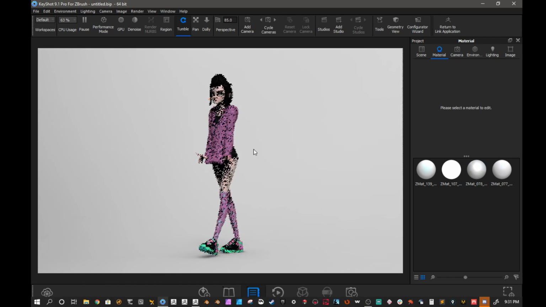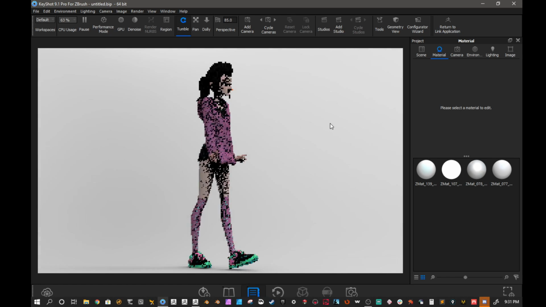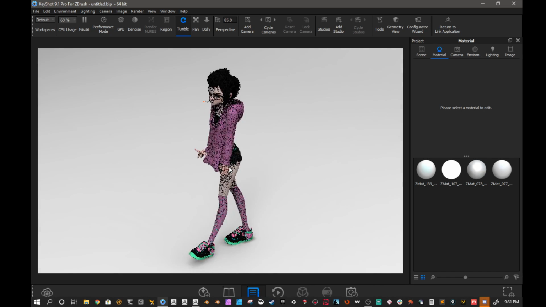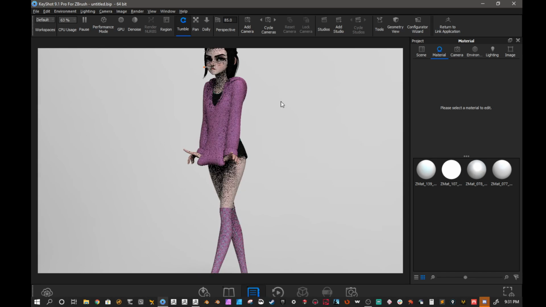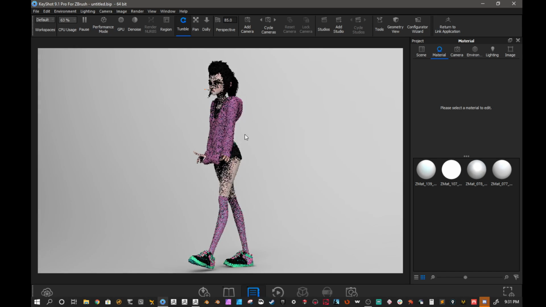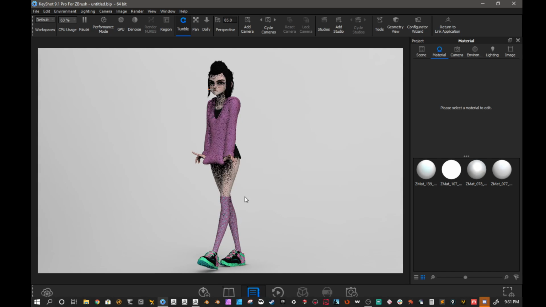Okay, now that we're back in Keyshot and everything is loaded up, you'll see that we have a really bright background and a kind of dull character in terms of the colors. So that's my fault inside of ZBrush. I dulled down the colors a little bit, simply because if you make them too contrasted, then the contrast that you're going to be adding inside of Keyshot is going to be overly contrasted and overly dark or blown out, which means your pinks will start to become maybe a red, and then that'll look kind of weird. So when we do start to contrast it, everything should start to look a little bit more stylized and a little bit more toon style.